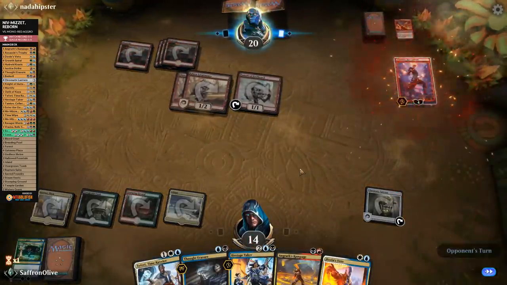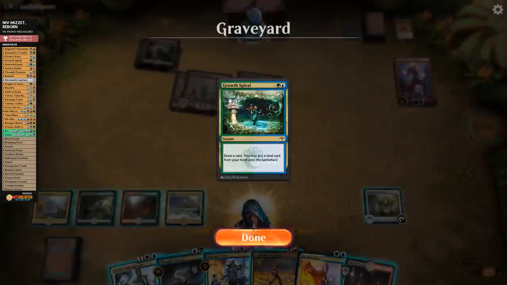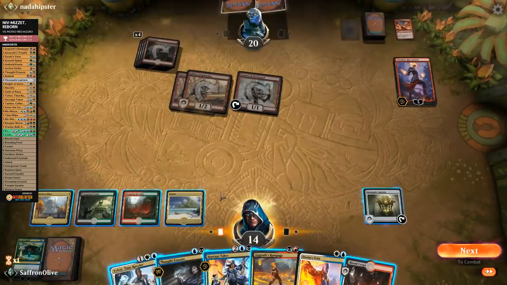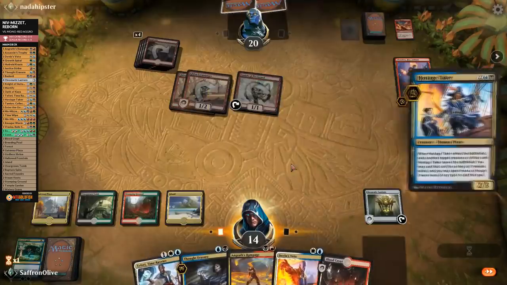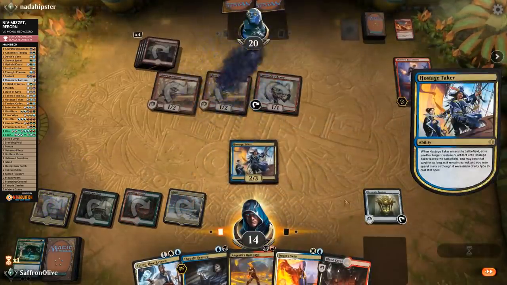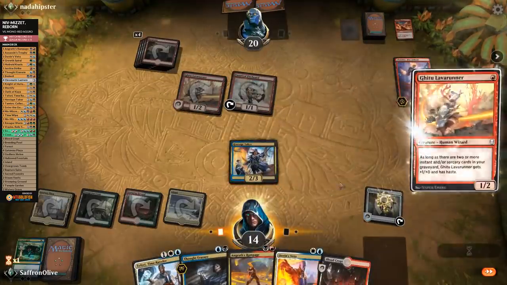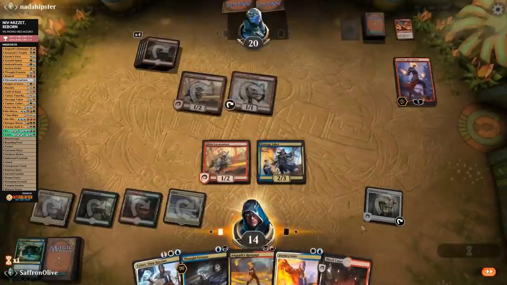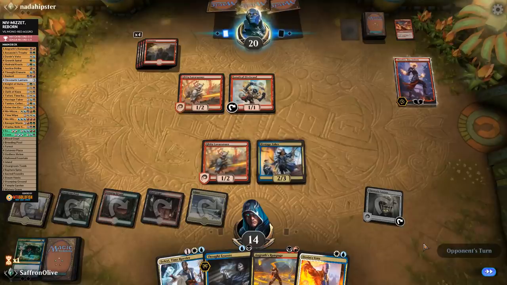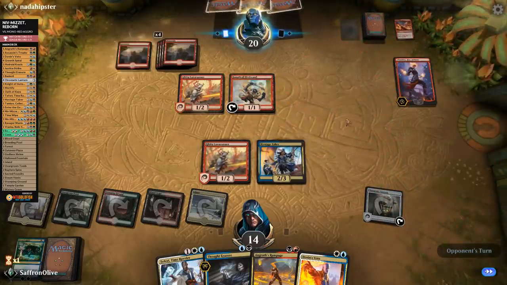Ooh, plays a Chandra. Okay. Interesting. Alright. So play Hostage Taker. Take a Lava Runner. Play Lava Runner. Play a tap land. Pass the turn. Hope for no disasters. Ticks up Chandra. Hits a mountain. Okay. Could be worse. Plays a mountain.